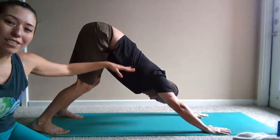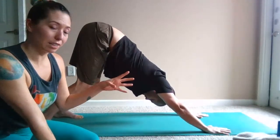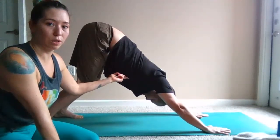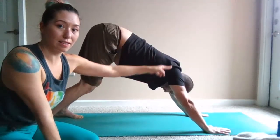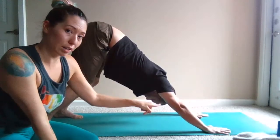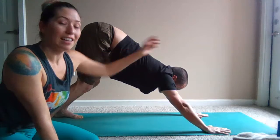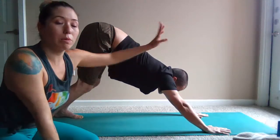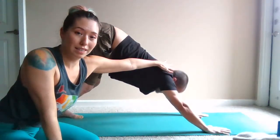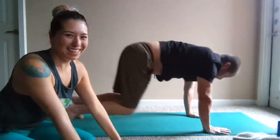So here is a gorgeous down dog, right? I also, a lot of times what I see, so here's the incorrect, if you don't mind doing it, to shift his weight forward. There, I see this all the time. See how that's not a straight line? We want tailbone to wrist straight line. A lot of times I see heads looking up. Right? That's going to strain your neck over time. So we want our head between the arms. Between the arms. There you go. You can come down for a second. Thank you. Beautiful model.